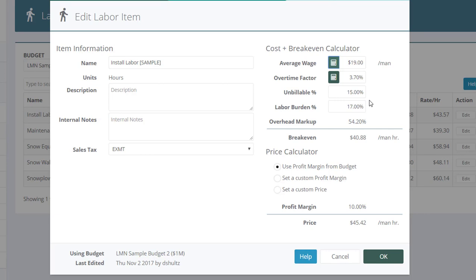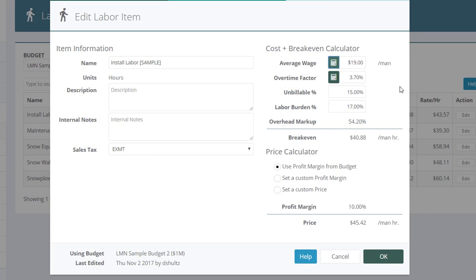Now, the exception to that are companies who bid in full days. So for example, if you bid every minute of the day into your estimates, then your unbillable time isn't very big. It might be 5 or 10%. You're still going to have unbillable for warranty, for mistakes, for training, for anything that's payroll related, not job revenue generating. But many companies don't even estimate loading and setup in the morning or driving into their bids. And if that's the case, you have to factor that time every day, plus mistakes, overages, problems, training, all those other things. Your unbillable is likely 20 to 30% of the employee's time.